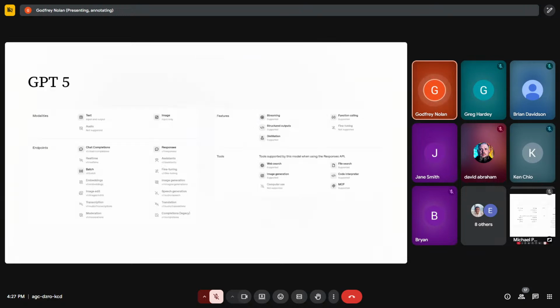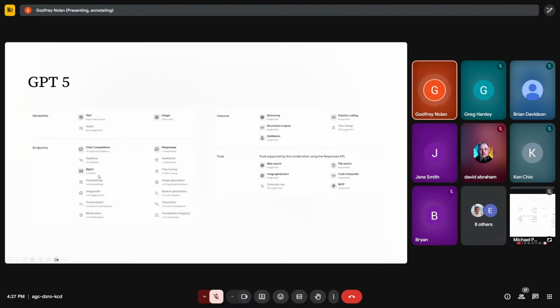All right, so GPT isn't fully baked yet. This is the kind of thing that happens. Stuff comes out, and then after a while, it gets better and better. Other things come and other things may disappear. So if you look at what's supported in the docs, it currently works with text and images, but it doesn't work with audio. There's a chat completions endpoint, a responses endpoint, and a batch endpoint.